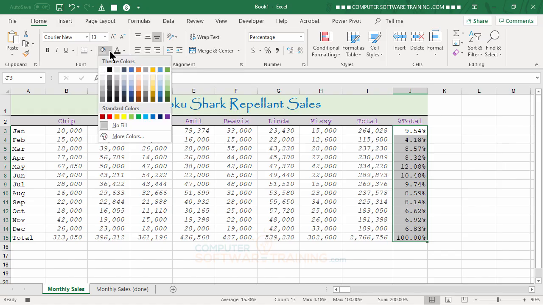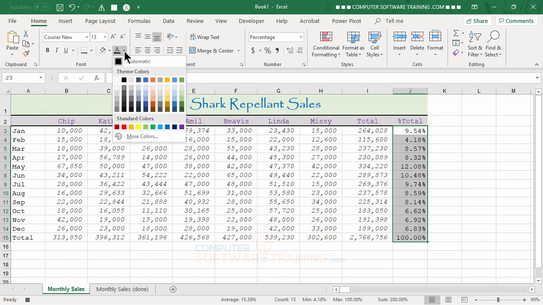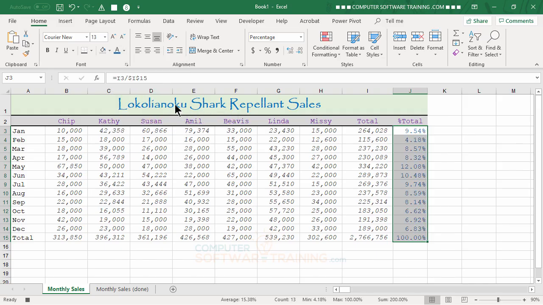All right. The other thing is I want to change the color. So in this case, oops, wrong one. In this case, maybe we'll go with a dark blue, and we'll make it bold as well. All right, and I think that's it. So then we'll go ahead and hit the down arrow key. All right, we'll stop our macro recorder.